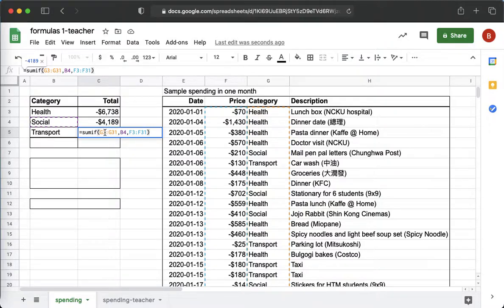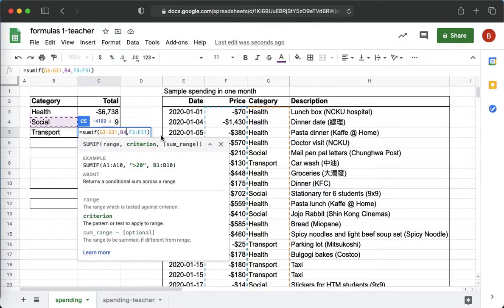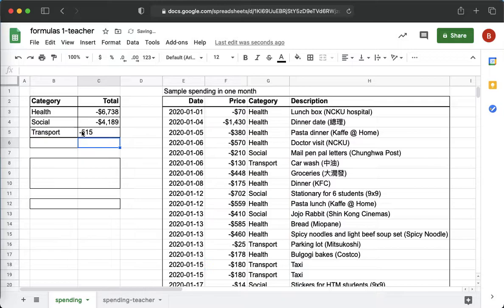The range is good. The sum range is good. As you can see, it meets the top and the bottom, but the criterion it's looking at is not. It's looking at cell B4, and we want it to match B5. So it's a quick fix by just deleting that, making it 5, B5. So now it's pointing to the correct place. Then you press enter, and we have this amount. Press $ sign to make it money, decrease 2 decimal places, and align to the right.